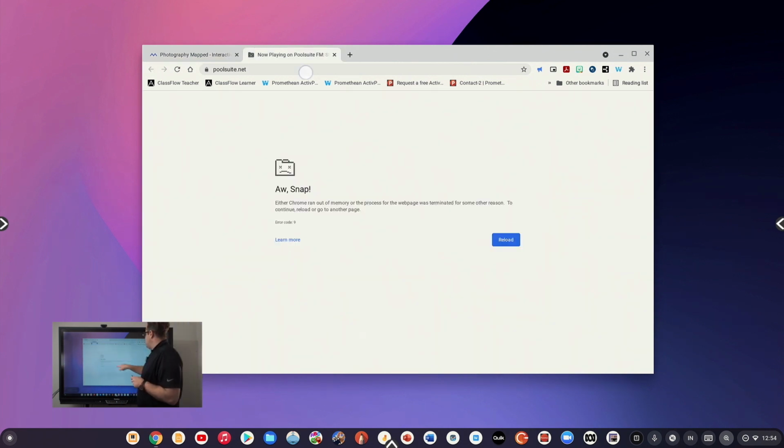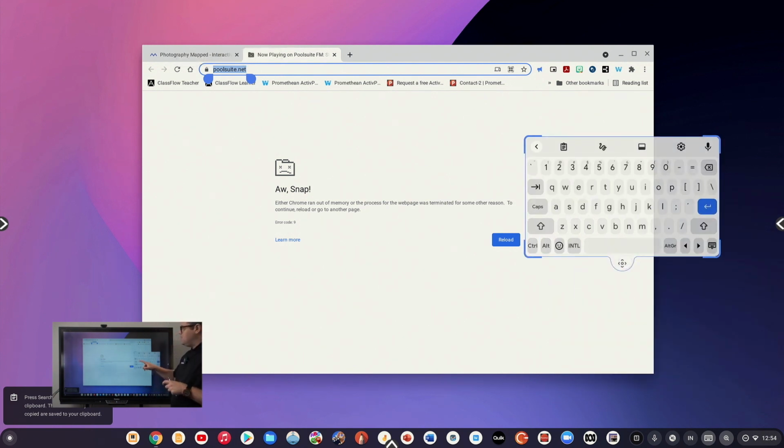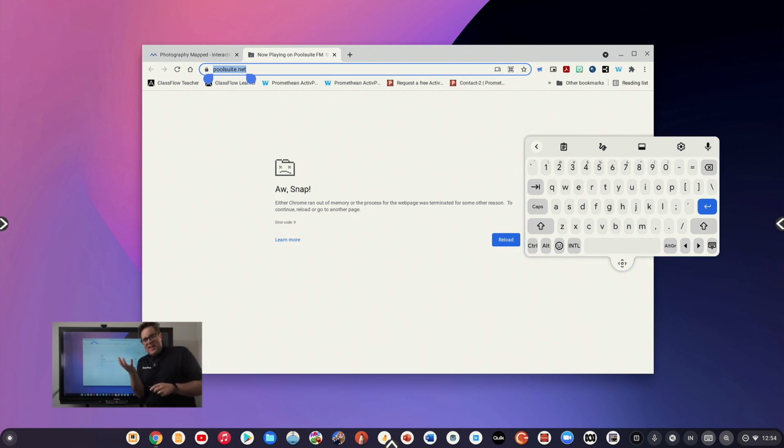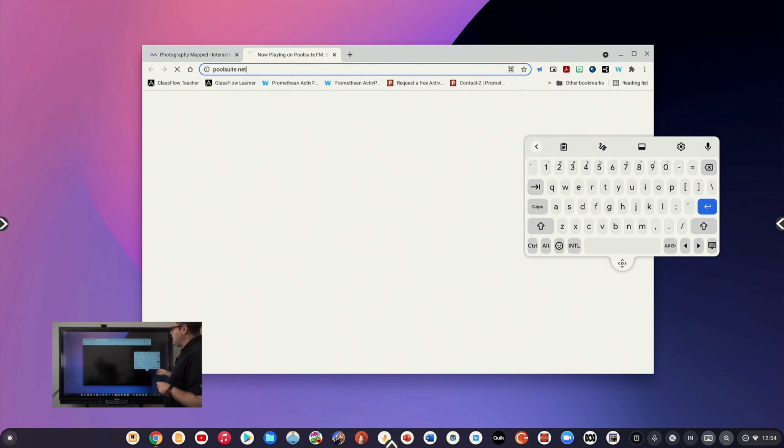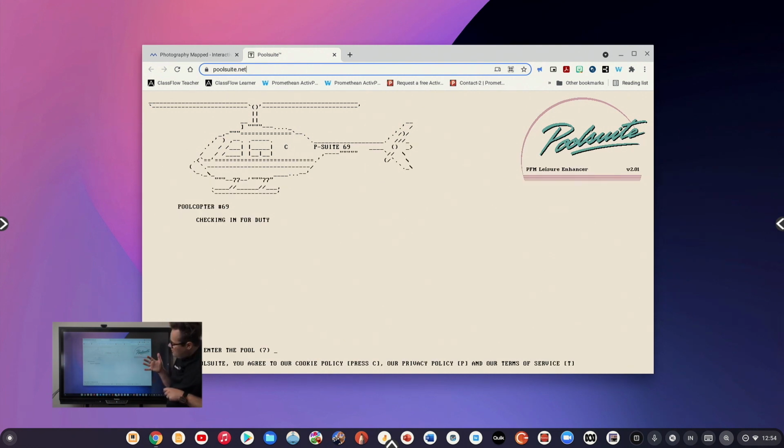All right, let me load this one up. Now I've got this on this page because loading this page up is part of the thing, and it's not strictly about education, this one. It is about educators who grew up or have experienced the 80s though, so I thought it was fun to include. As the last thing here, it's called poolsuite.net, and it turns your browser into a very, very cool 80s or maybe early 90s Macintosh computer.